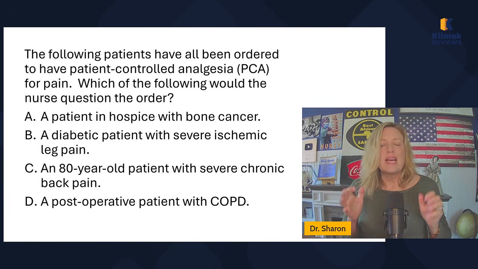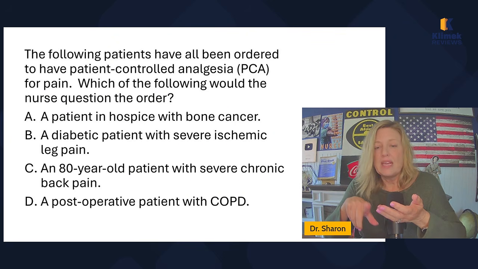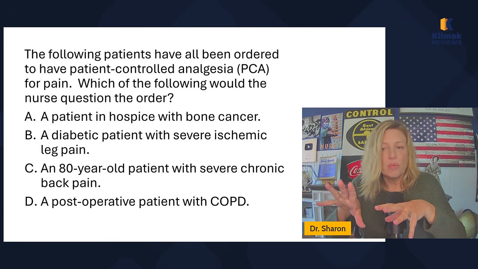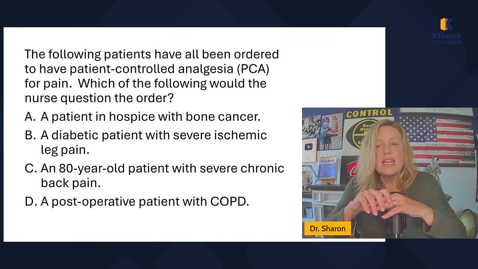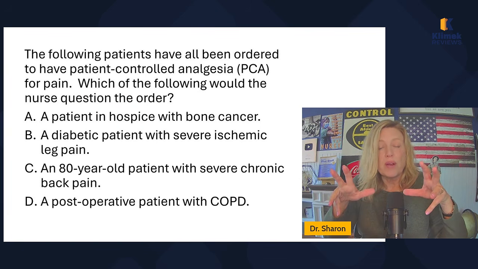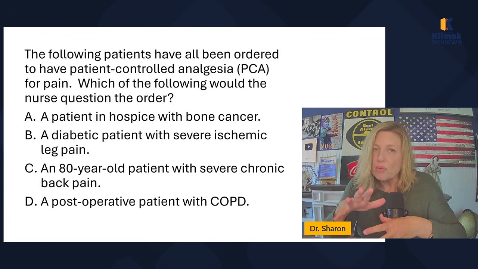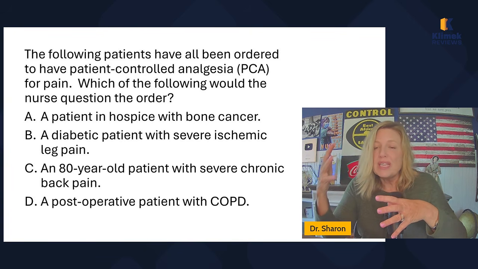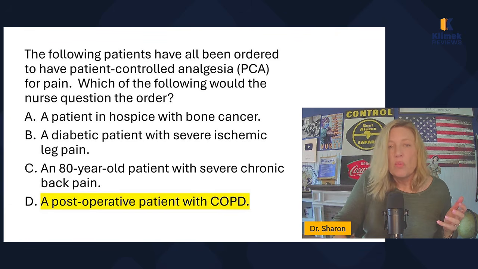All right, so what is a contraindication for PCA? PCA is used for acute pain, it's used for chronic pain, it's used for post-op pain, it's used for cancer pain. These are all appropriate things to be used for. So what is a contraindication? Contraindication is really a significant respiratory problem. And patients with COPD, especially with COPD, if you slow their breathing down, they may start to retain CO2. So we're really not eager to have a patient in control of their own pain medication when they have COPD.